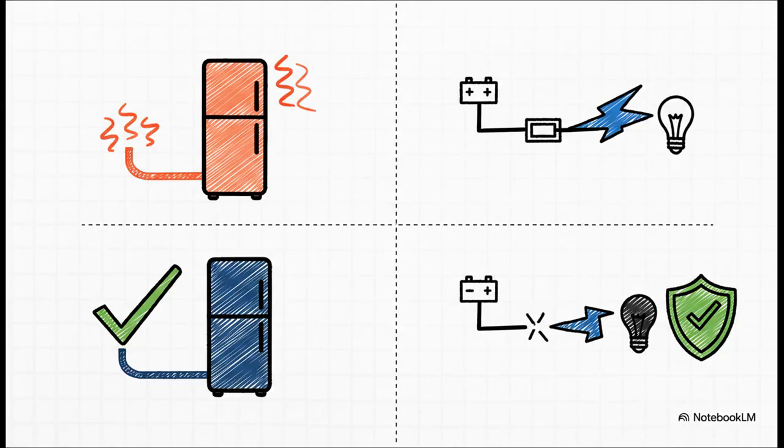And finally, safety. This is non-negotiable. Remember what we said. The more amps you have, the thicker the wire needs to be to prevent overheating. You can easily find charts online to get the exact right size. And the fuse? Think of the fuse as a bodyguard for your whole system. It's a cheap little part that's designed to blow and cut the power if something goes wrong, protecting all your expensive stuff. A great rule of thumb is to pick a fuse that's rated for about 25% more than your device's normal amps. So for something that draws 10 amps, a 12.5 amp fuse is a perfect safe choice.